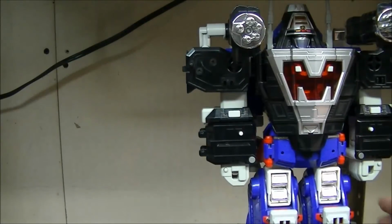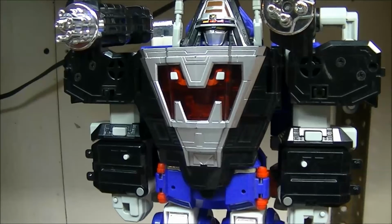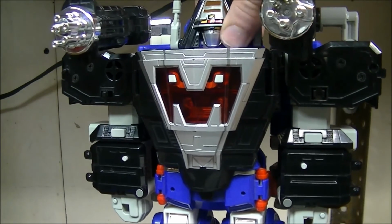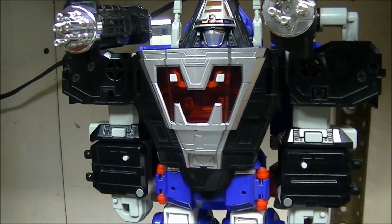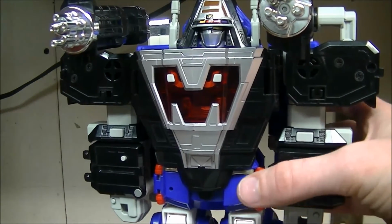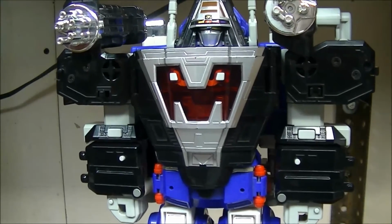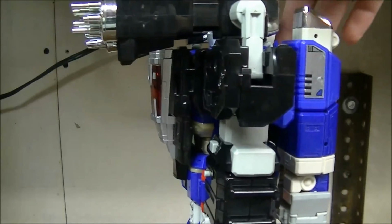If you're a fan of Power Rangers in Space, which if you're a Power Rangers fan, you probably have to be. I mean, I don't think there's any Power Rangers fans who don't like Power Rangers in Space, unless they're the whole, oh, first season's the best season and everything else is crap kind of fans. But all in all, the Delta Megazord is awesome, and how he forms armor for the Astro Megazord to form this combination is just even cooler, considering both of them on their own transform and everything.